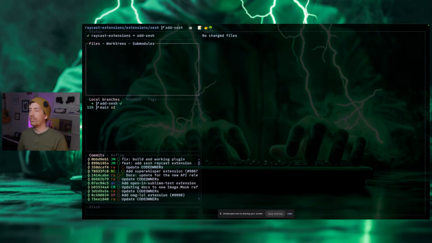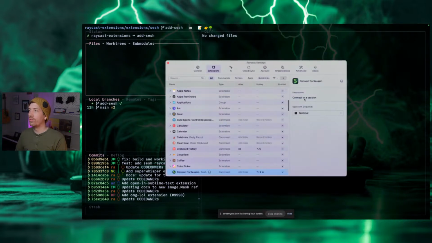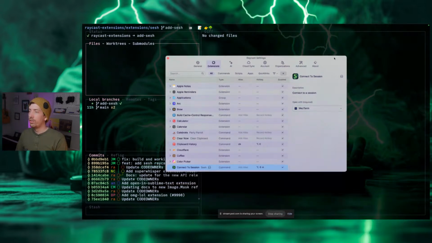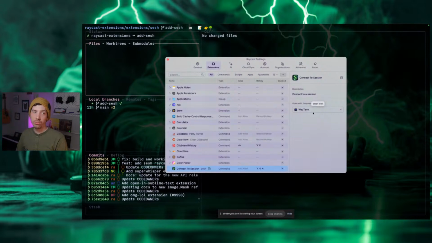But in this case, WezTerm is my terminal of choice. And so I really want to play around with this idea that you can bring your own. This is any application you have installed on your computer. So as new terminal emulators come out, people can pick whichever one they want.